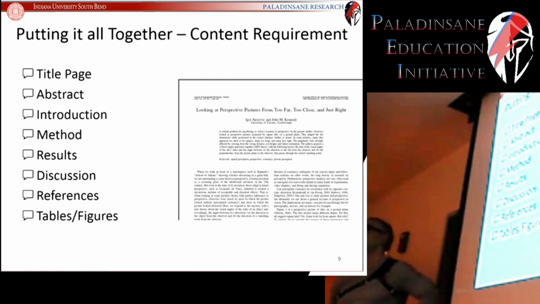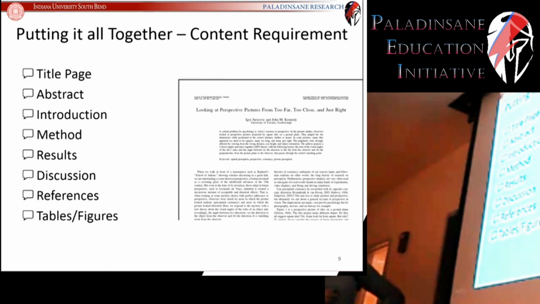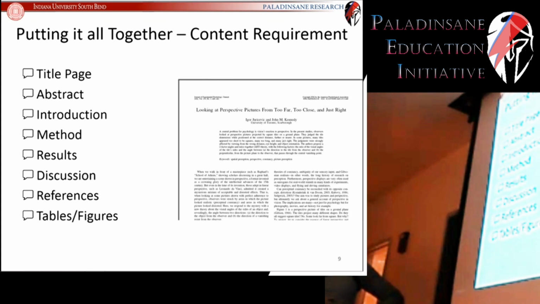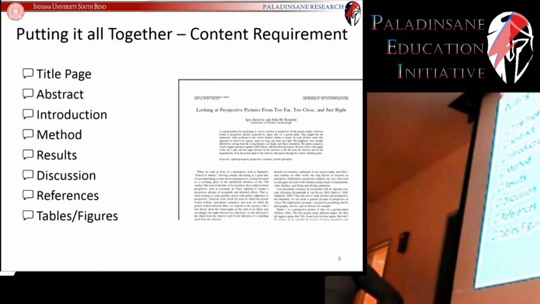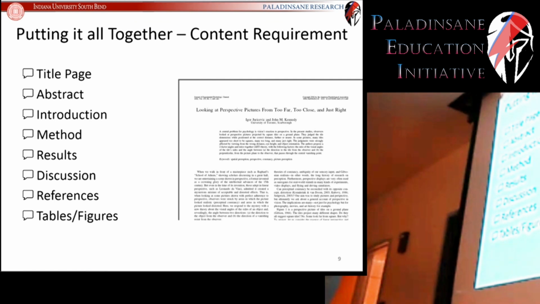In terms of everything that's going to go in there, this is a list. That's your checklist for every section that you're going to need in your research paper. So you are going to need a title page, check. You're going to need an abstract, check. You're writing your introduction, method section you wrote, results you wrote, discussion you wrote. Make sure that you use your peer reviews for those 3 sections to improve them. References you're going to need, and then tables and figures you're going to need, and we're going to talk about those little extra pieces today.